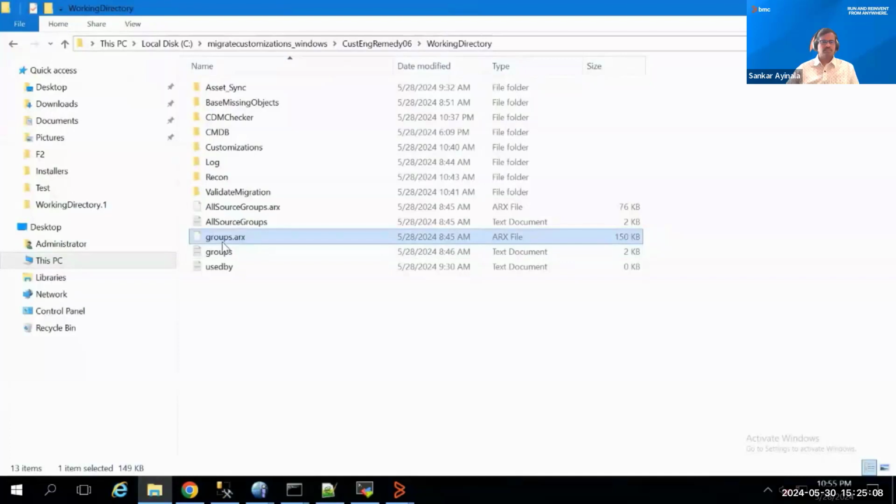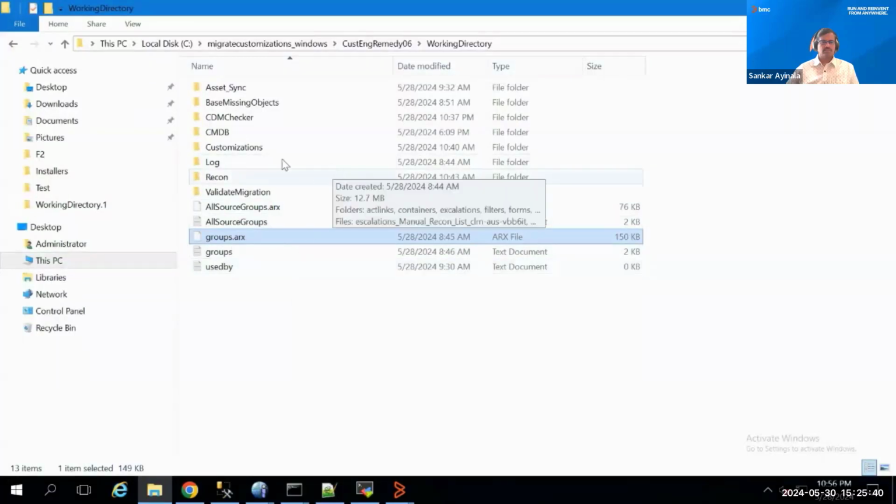It deletes and then it will import all the groups from the source and then it will import these groups back with a merge option. If there is any conflict, utility will automatically handle and it will generate a new group ID or whatever, so that it will not conflict with existing groups.